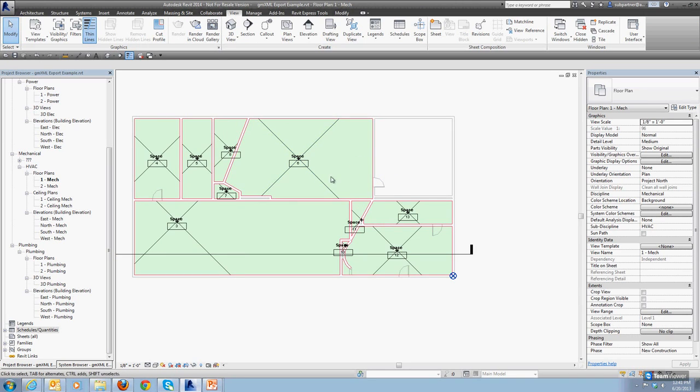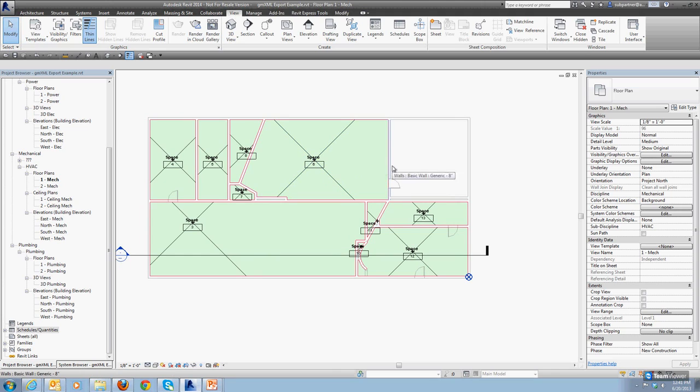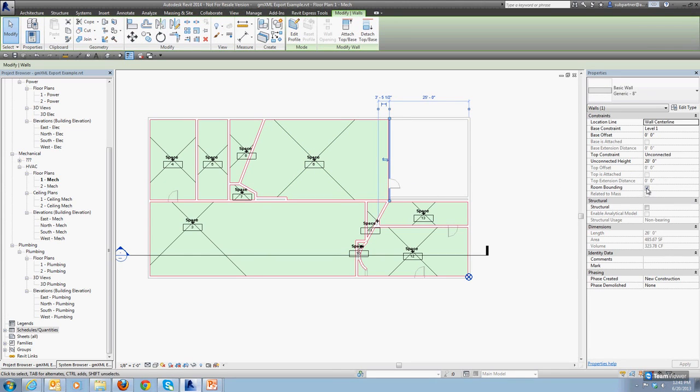So once that space is deleted, you can then select this wall and set it to be non-room bounding. And when you do that, the volume of this space will automatically update to fill up that room as well. So if you're going to have rooms that are going to be conditioned in a similar way, then I would recommend having a separate energy model with the appropriate room bounding elements, so that the spaces are more easy to manage that way. And your gbXML file is a lot simpler, and chances of getting a valid gbXML file would increase that way.